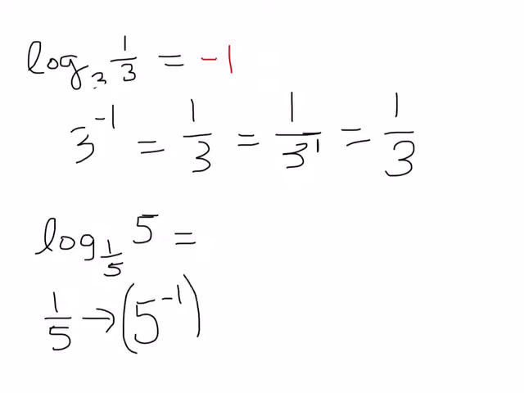So what power would I need to raise this to get a positive 5? Well, this would need to be 5 to the first power. And the only thing to do is raise this to the negative 1 power, because negative 1 times negative 1 is the first power. And this would give us 5 to the first power. So 1/5 would need to get raised to what power? Think about it. It would need to get raised to the negative 1 power as well. So the answer for both of these, coincidentally, is negative 1. So let's do another example.